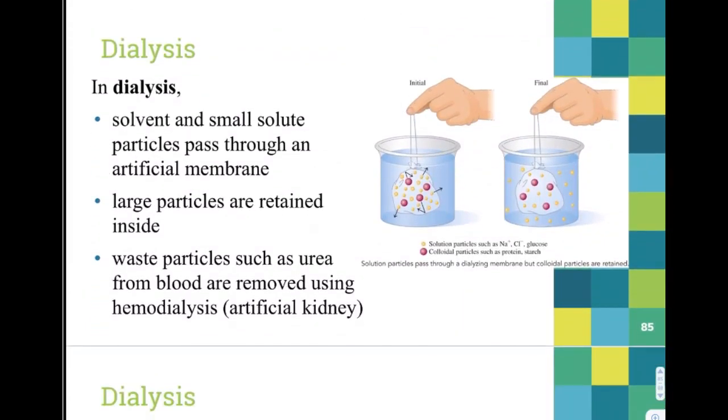In dialysis, we're actually wanting some particles to move through the membrane. And so osmosis is the water moving through. Dialysis is the actual pieces moving through. And so waste particles like urea are removed from the blood using this dialysis idea. So we have the urea in our blood, right? The solution particles can go through the semi-permeable membrane, but the colloid particles, like big proteins and starches, they cannot go. Red blood cells cannot go. And so this is how we will eliminate from our kidneys.